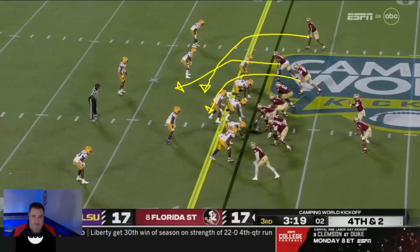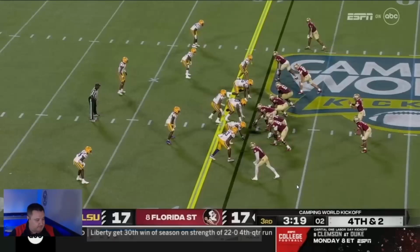If you've watched any of the UTEP breakdown, that didn't happen in that game, okay? The receiver for UTEP took his time and, in fact, got in the way of the receiver that was coming out to the flat. That caused UTEP's quarterback to hold the ball and, unfortunately, led to a failure on that play, which cost them the game. Let's run the play, though, so you guys can see what I'm talking about and why it worked perfectly, because the players do the job that they've been assigned. Let's run it.